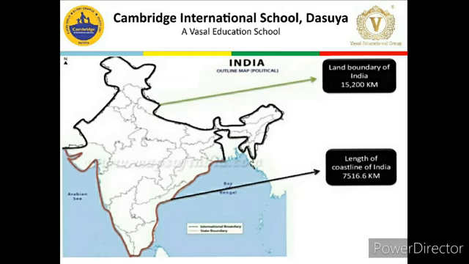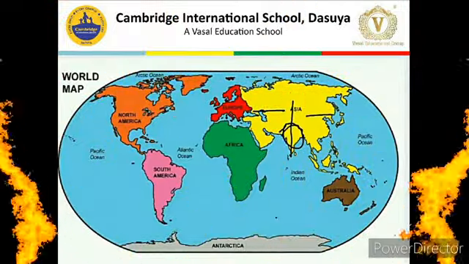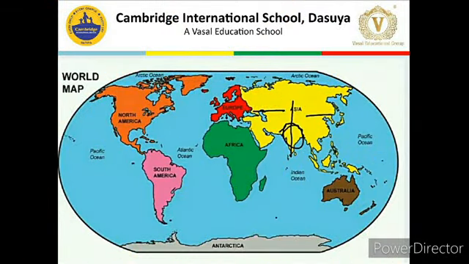Now let's start today's topic that is left for revision from chapter 1, India: Size and Location. The main topic that we are going to revise of chapter 1 today is India and the World. The Indian landmass has a central location between East and West Asia. India is the southward extension of the Asian continent.